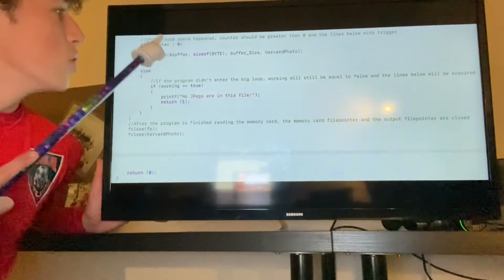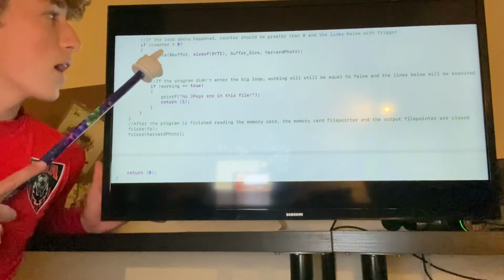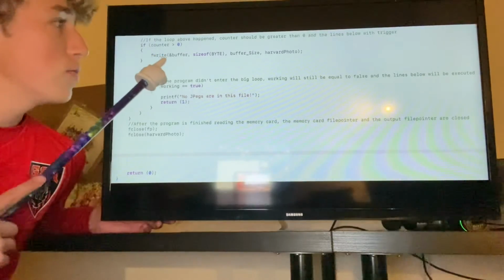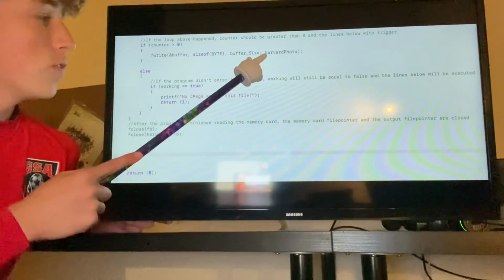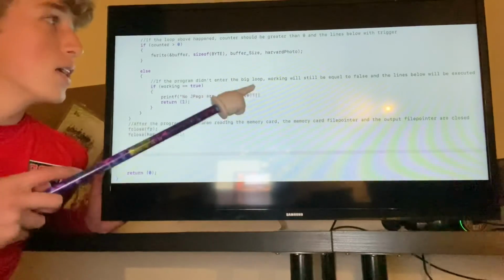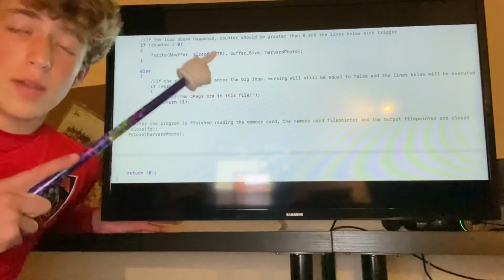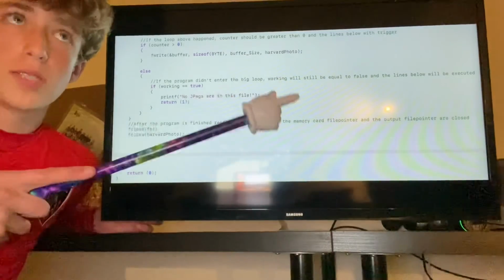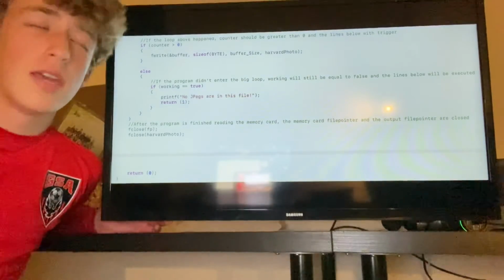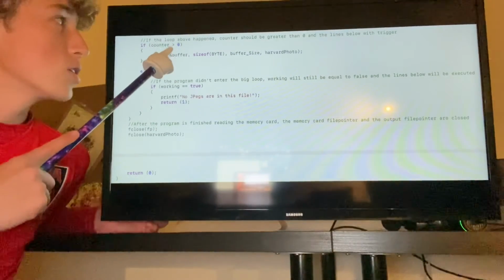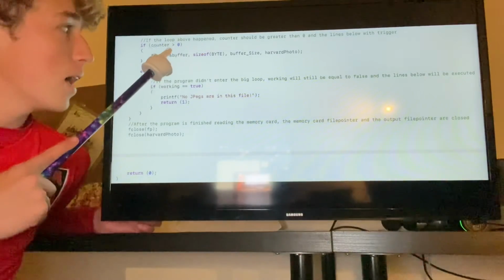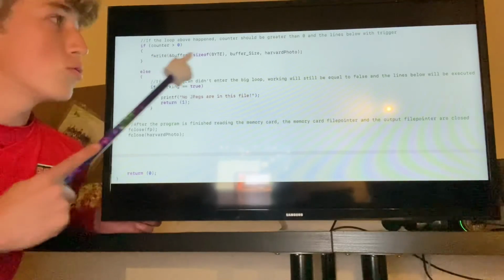So now we have an if statement, and it says if counter is greater than 0, it's going to basically just print to the output photos. The fp is Harvard Photo again. Basically, this just tells us that it went through the loop right above this, because at the top we had counter plus plus semicolon, and at the bottom of the last loop we had counter plus plus semicolon. So if counter is not greater than 0, we know it just didn't go through there, so it's not going to print it. If we didn't have that, it would crash because it would try to print stuff that is not there.